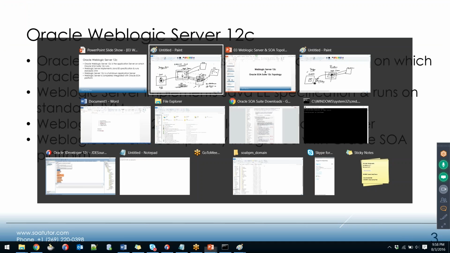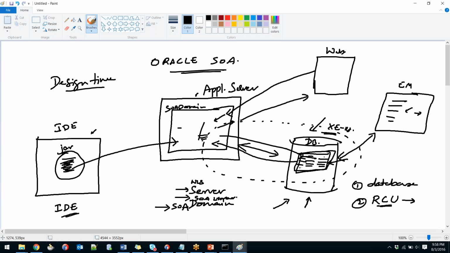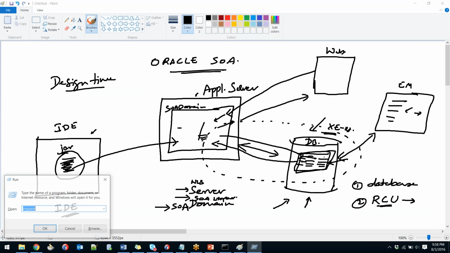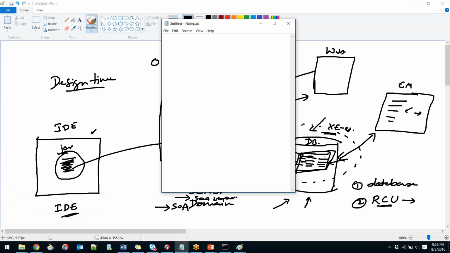And just remind me about this point at the end of the session, or let me note it down. I'll tell you something about that because I don't want to deviate.